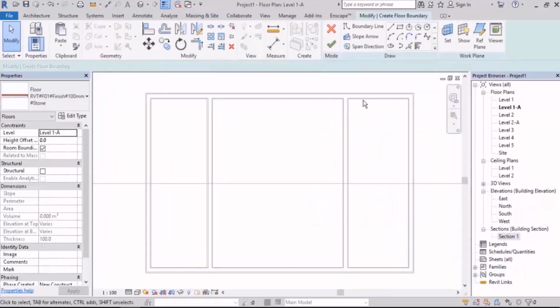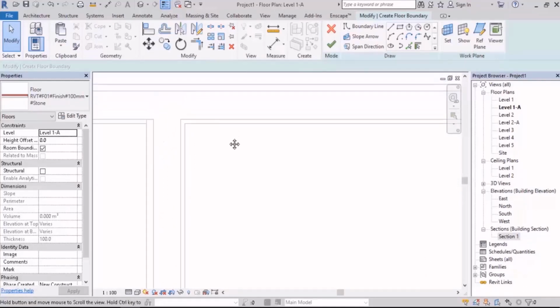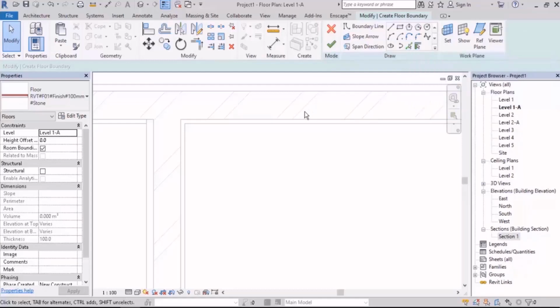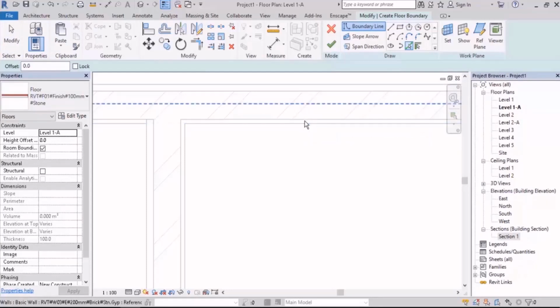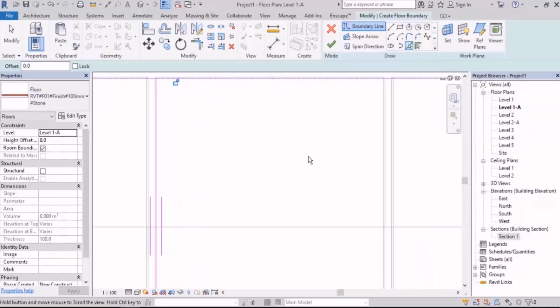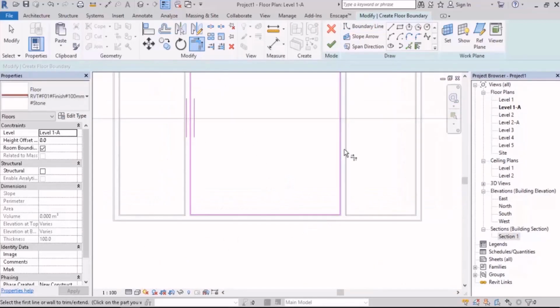Now, where should I start drawing it? From behind the finish. Now, someone says, no, it must be from the structure. Okay, you draw it from the structure. It's not different. Everywhere you want. This is just more common. You can select the line or even the pick lines, both of them. And if you remember, pick walls was smart and it selected the core boundaries, but the pick line does not do it. It just selects everything. If you click on tab, it selects it all. But we want this one, so I click on it by pick line. And after that, I trim the extra lines.